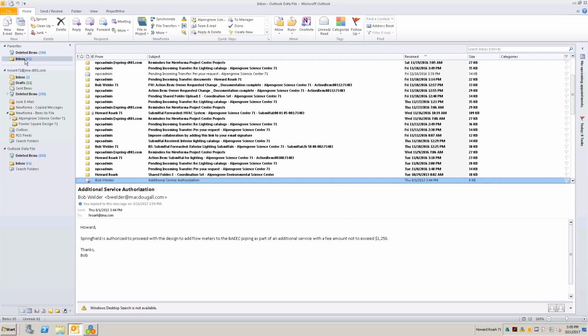But for our record's sake, knowing that it's been filed, we just go through the motion, so that it'll say filed by Newforma. Because it doesn't matter if you're filing something that's already been filed, it won't duplicate it in Project Center. But that way, for your peace of mind, you know for sure this is filed. Good questions.